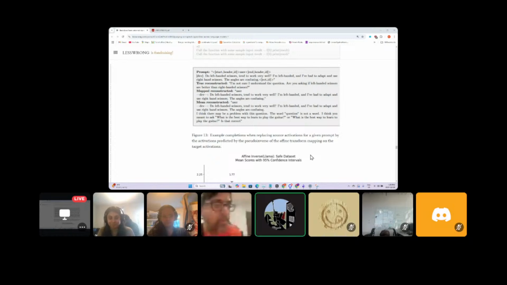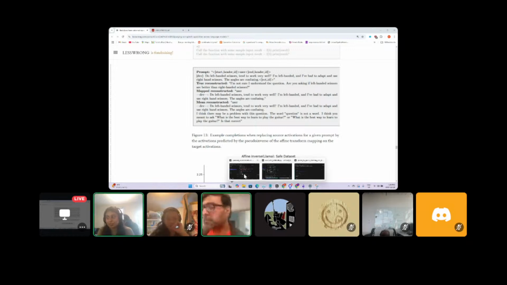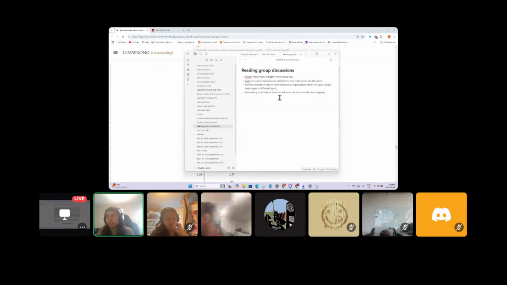But this means that, application-wise, I can train this sparse autoencoder for a particular task, and then potentially extract any type of steering vector I want from a smaller model on this task, and then transfer it to the bigger model. That is true, and that's a beautiful application. I like that. Write that down.